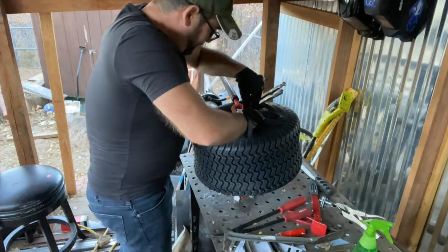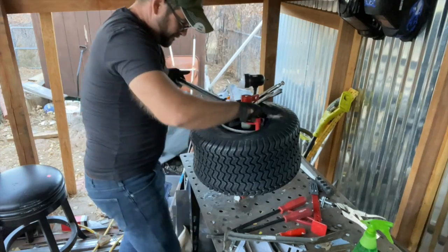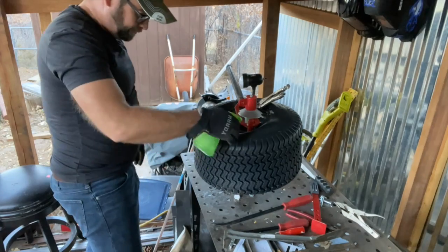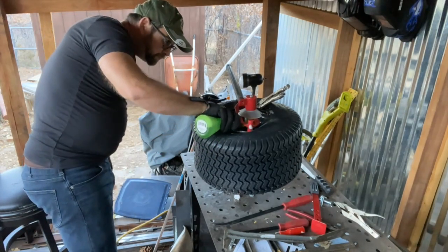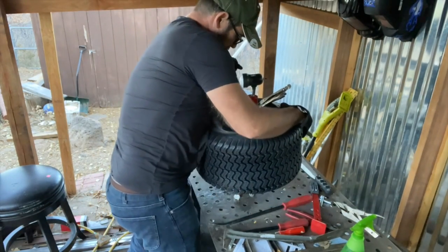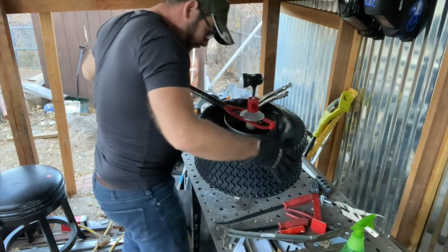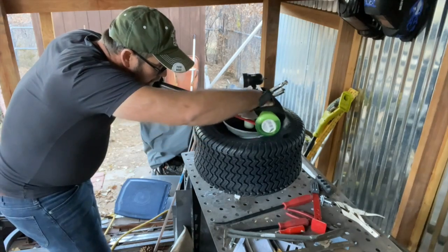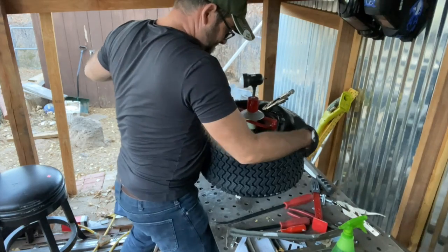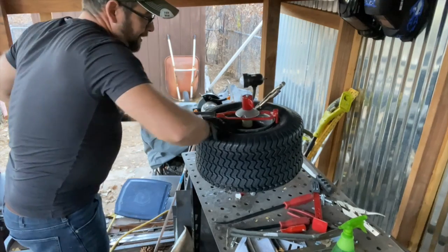Funny is as I go around, I have to kind of tighten some more every time, just to ride up somehow. That's okay. There we go. Don't forget the lube. Look at this, it's about to go. Oh, yeah.